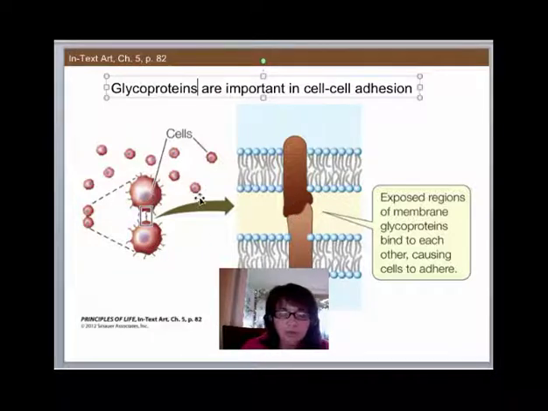We're going to get to a point in the class soon where we're going to talk about different cells that sort of talk to each other and communicate. One of the ways they do is by binding receptors that they identify on each other and then send signals into the cell. So this is an example of a protein with sugars attached to it, and they're going to facilitate the identification and binding to each other.